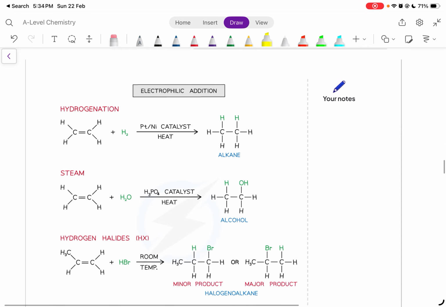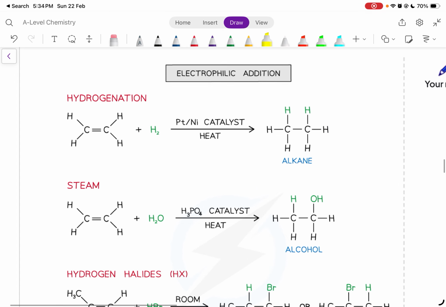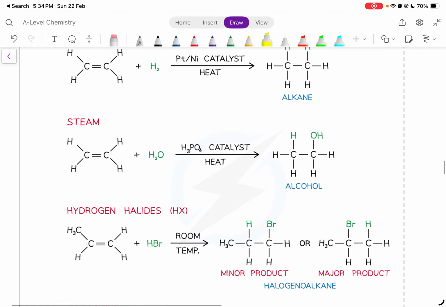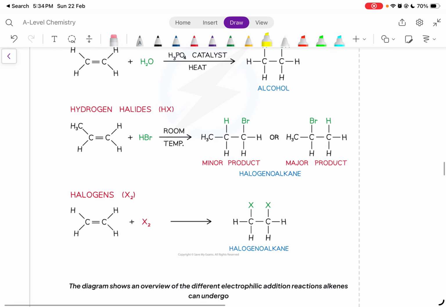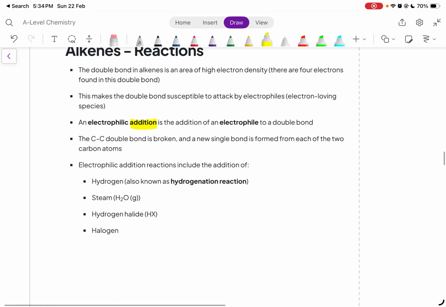So let's have a look. 我们这里看到的 is actually adding of the electron because we are adding more electrons in there. It comes from C2H4, add 2 hydrogen, then it becomes alkane. Again, same goes with the steam, it adds to the reaction. 我们会看到的是它们的那个 compound will start to increase in terms of the number of atoms, and at the same time 它也是 increase 我们的那一个 electron numbers. So that's the reason why it's called electrophilic addition.